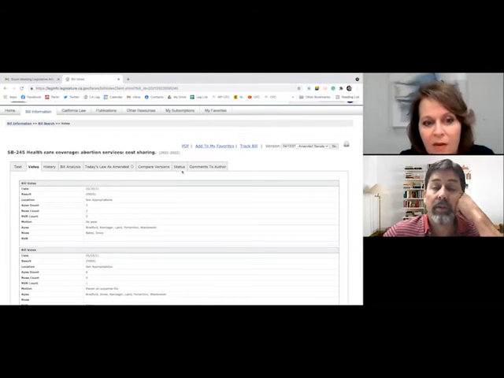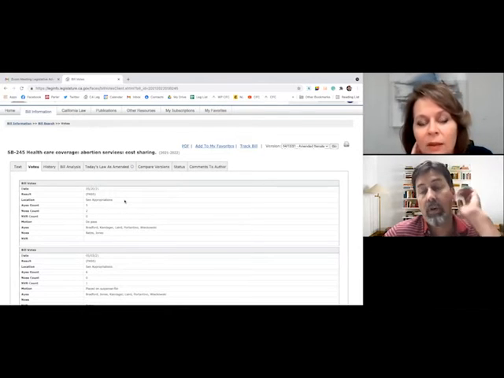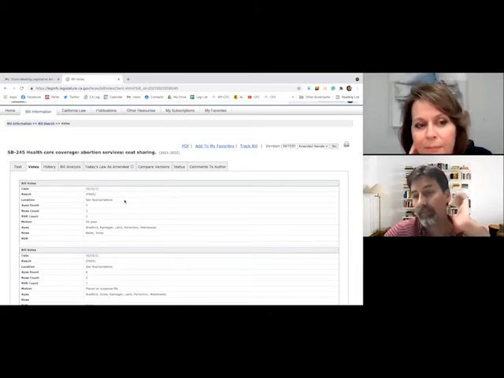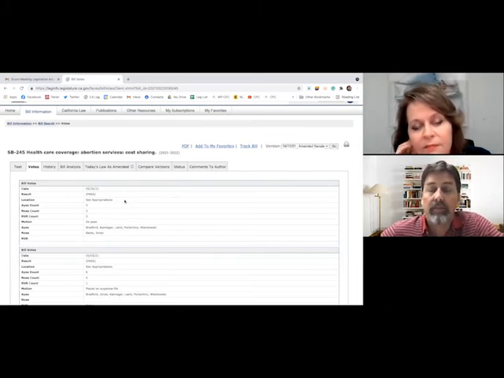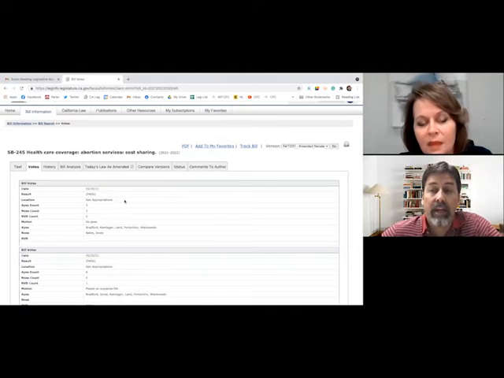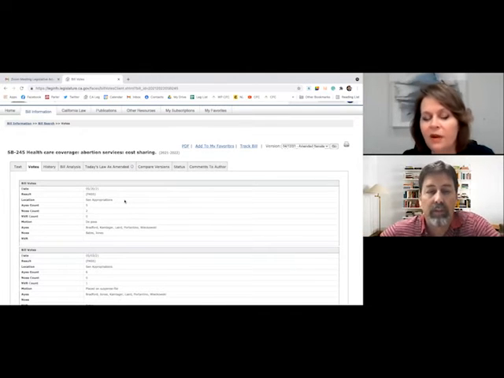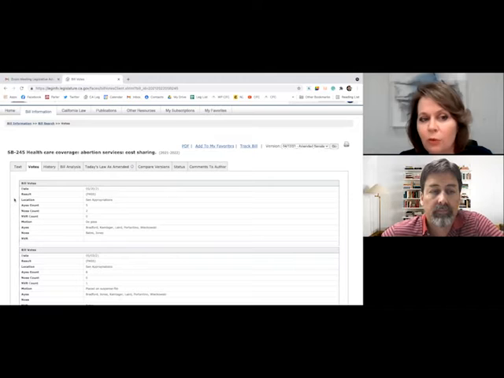So it just now passed out of the Senate Appropriations Committee, and now on Friday all the senators are going to get a chance to vote on it on the floor. They'll have a floor vote, and it has to get a majority vote to move on to the next stage, which is the other house, the assembly.